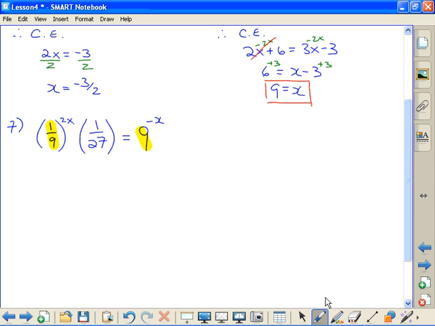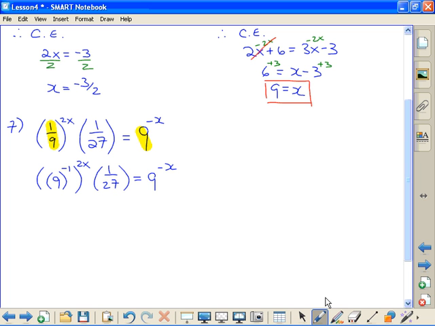So that's the first thing we gotta look for, the terms with the x's. Can we get them written as a common base? 1/9 and 9 can easily be done that way. And we can go with base 9, or you could go with base 1/9. So I'm going to show an extra step here to show you what I did. In order to write that as base 9, 1/9 would have to be 9 to the negative 1. And that's multiplied by 1/27 equals 9 to the negative x.